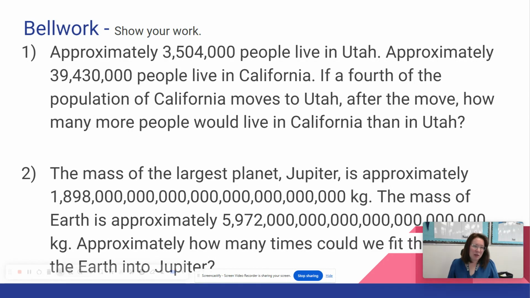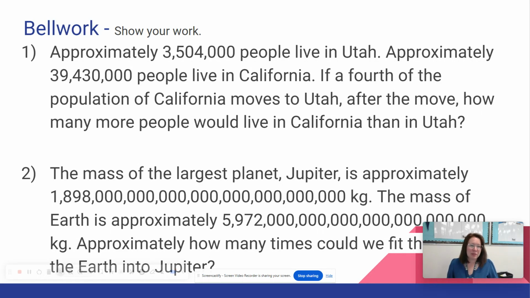So now that 9 million number I just got from California, they've all moved to Utah. So what do I do to figure out how many people now live in Utah in this pretend situation? Well, my 9 million, I'm going to combine it with my 3 million already living in Utah. So I'm just going to add. I'm going to take the number in my calculator, click the plus button and add 3,504,000. And I end up with 13,361,500.